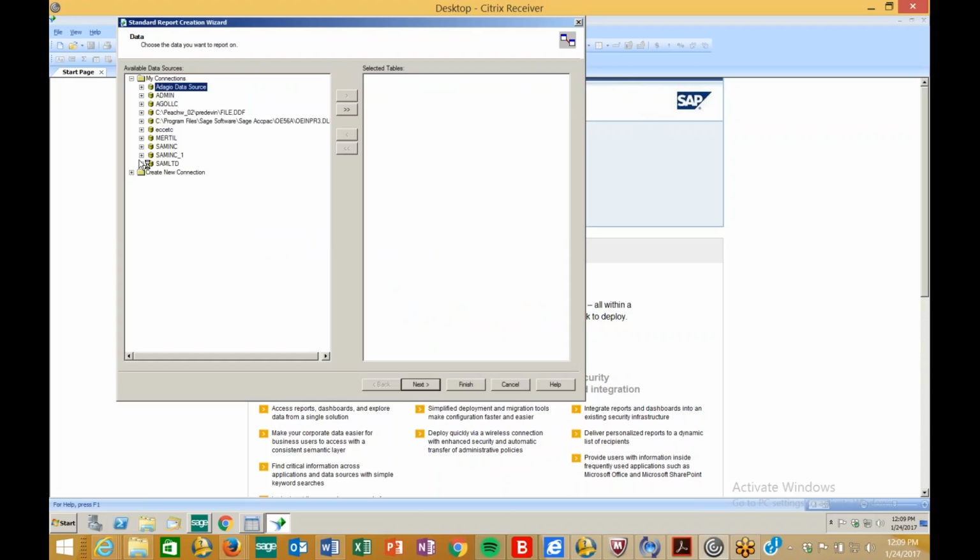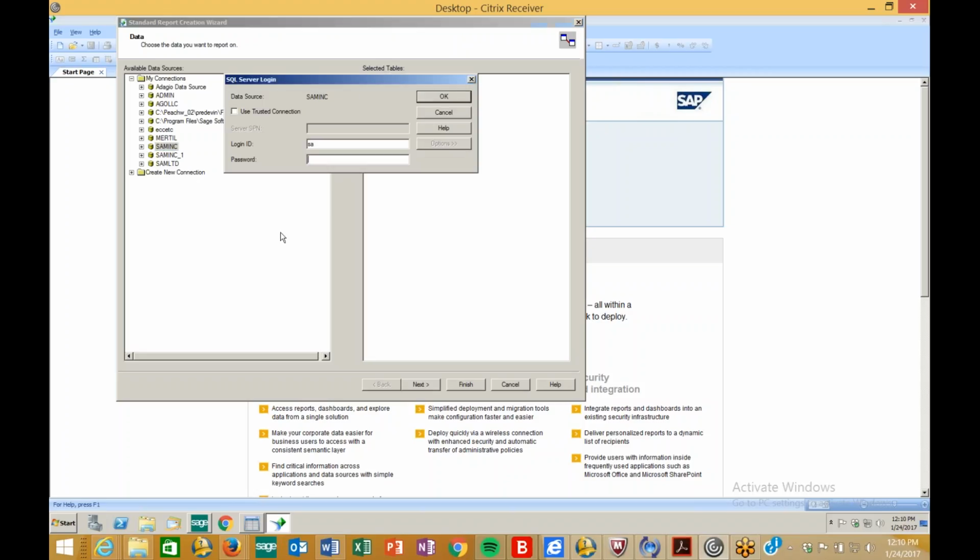Then you're going to choose the database. You're going to need an ODBC to your Agora company that you're working with. So Locke or somebody, or I, will have to help you with that. So once you pick the database, this is the 6-character SQL database. I'm going to open this up.